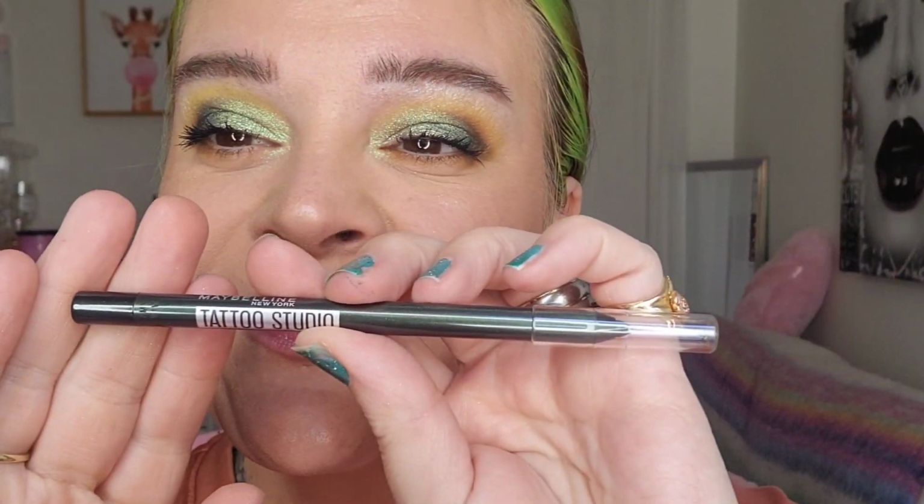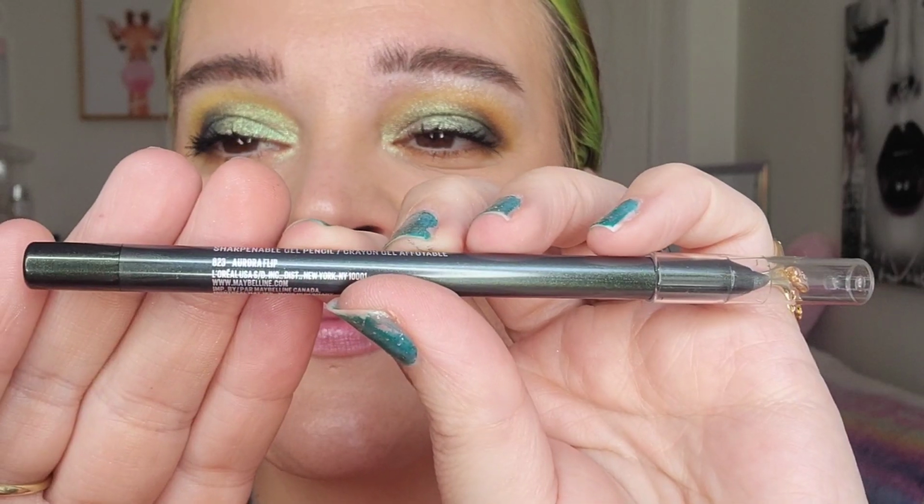I just feel like the other one had no emphasis of texture. It just looked ethereal and beautiful and lit from within, but this one was okay. Next, I'm going to curl my lashes, of course, and then I'm going to go in with some of the Huda Beauty One Coat Wow Mascara. You can see what it looks like. I really like this. It is a little bit of a drier formula, like I like.